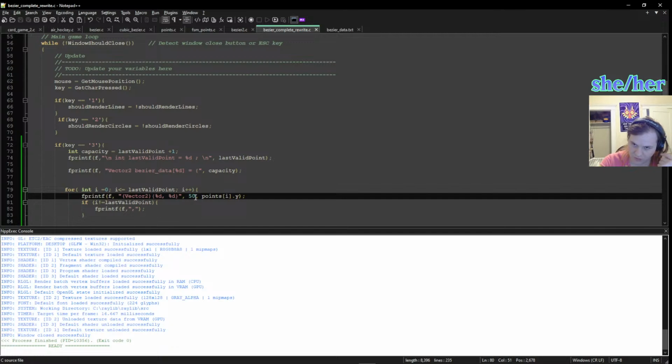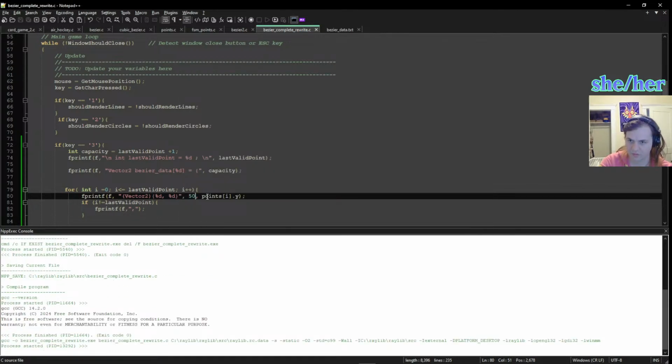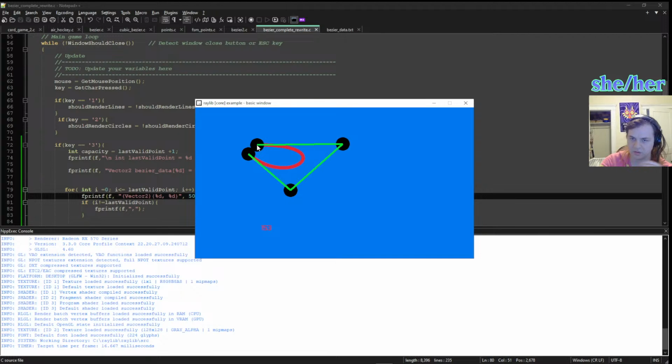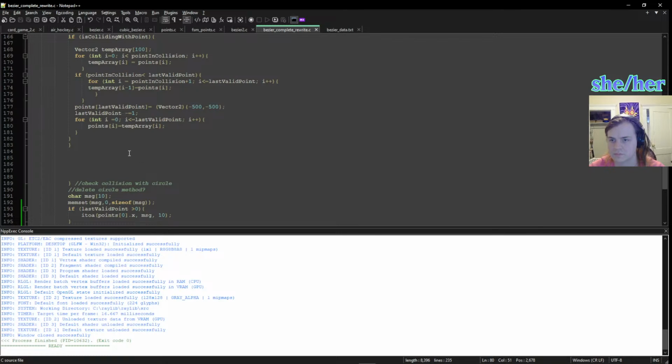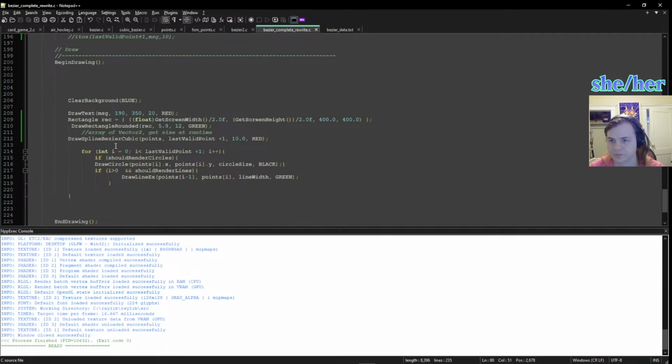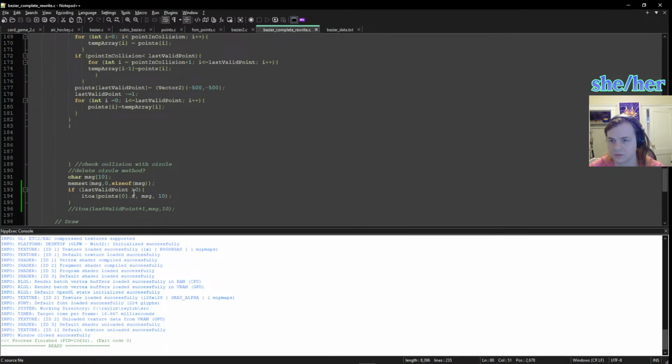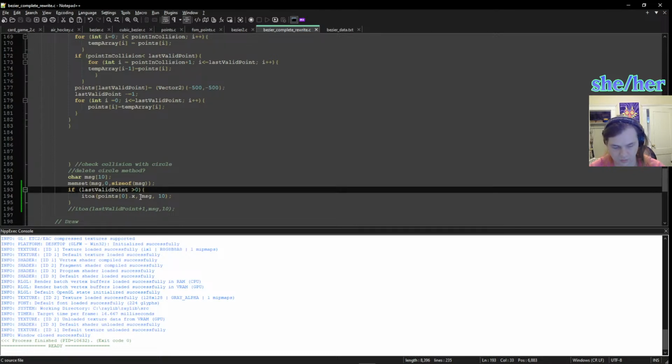Regular ints work, but if I access the number in points of I, and the xy thing is working. Well, actually I guess it should be greater than 1 here. Greater than or equal to 0. There we go.